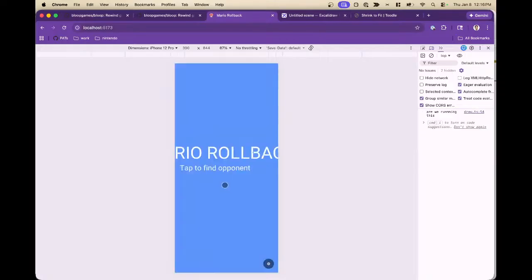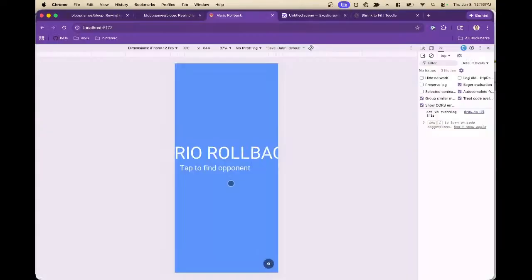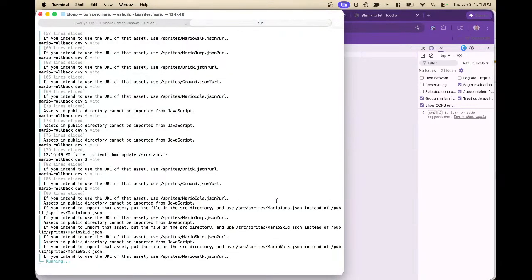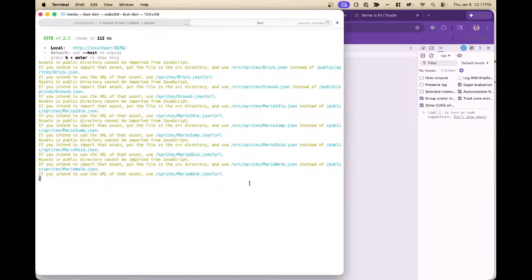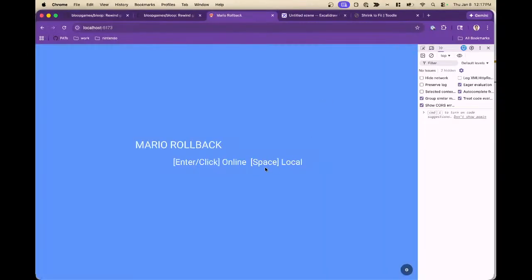Okay. Hot reloading isn't working? Why would that be? Oh, is it just because... Does it have to do with whether I'm doing this or not?